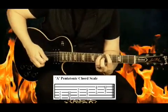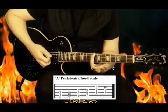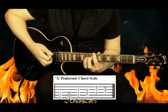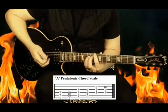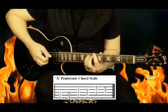So we've got that, and then the next note would be the 8th fret. So you're going to be playing, instead of playing with your pinky, you're going to be playing with your first finger so you can make this into a chord. You got a C power chord there.